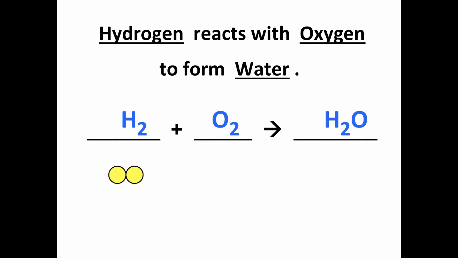Now we can also look at what happens on a molecular level. Hydrogen is diatomic, two hydrogen atoms bonded together. Oxygen is diatomic, two oxygen atoms bonded together. And when the reaction takes place, bonds between hydrogen atoms break, bonds between oxygen atoms break, and then hydrogen and oxygen atoms bond together in this arrangement to make molecules of water.